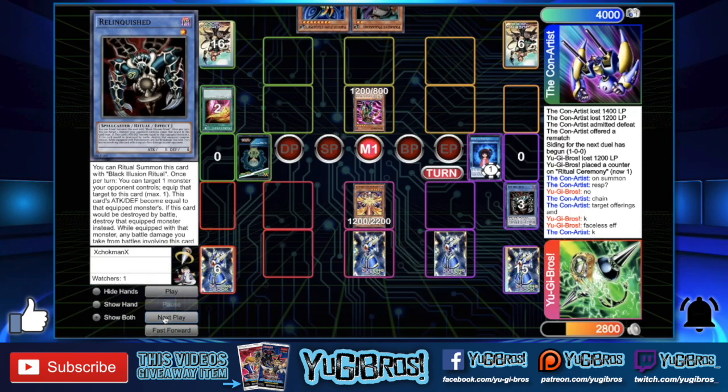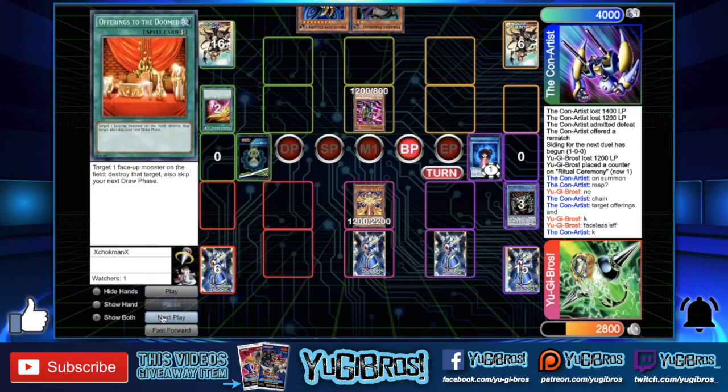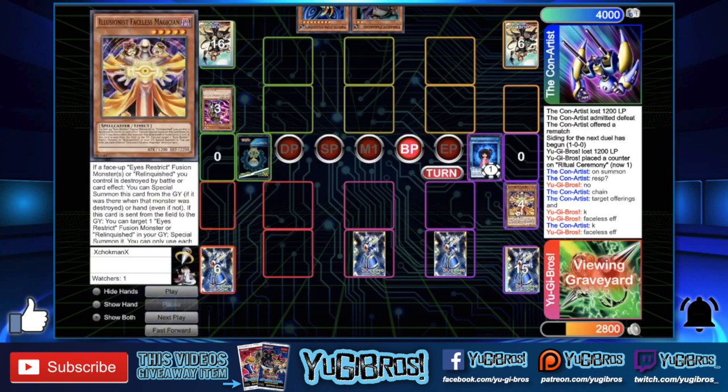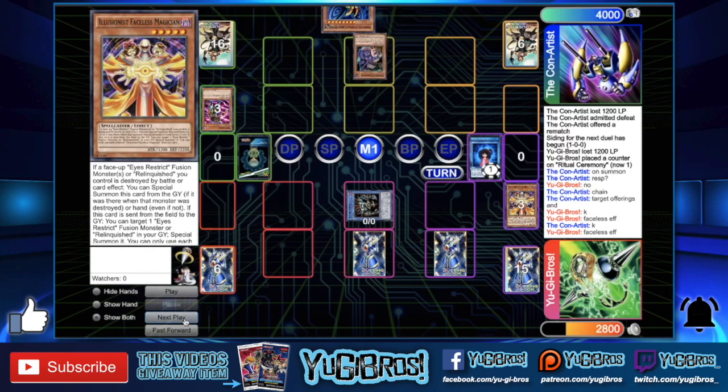So our next play, we'll set our Offerings, we'll go to battle phase, and we'll crash. And then because of that, Faceless's effect will activate since it was sent from the field to the graveyard, and we'll special summon out our Relinquished in defense mode. Kind of a nice loop. I like the card a lot in this deck. It gives the deck a little extra push, which is really nice.